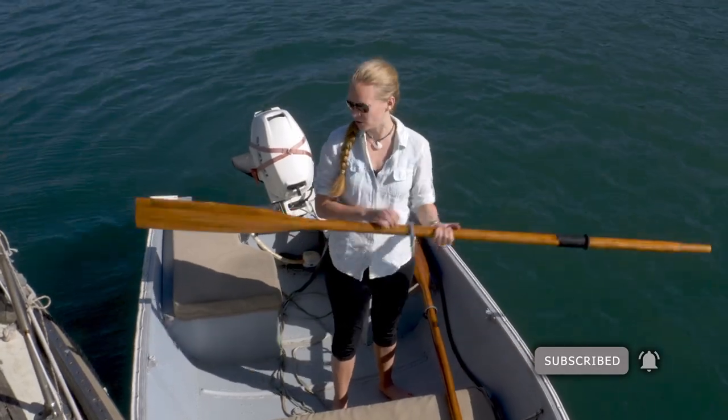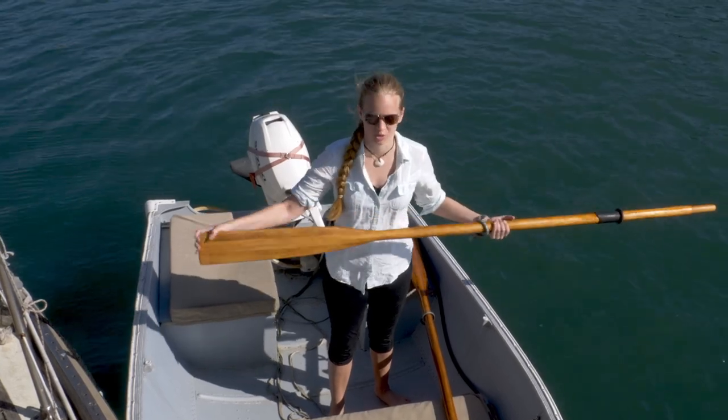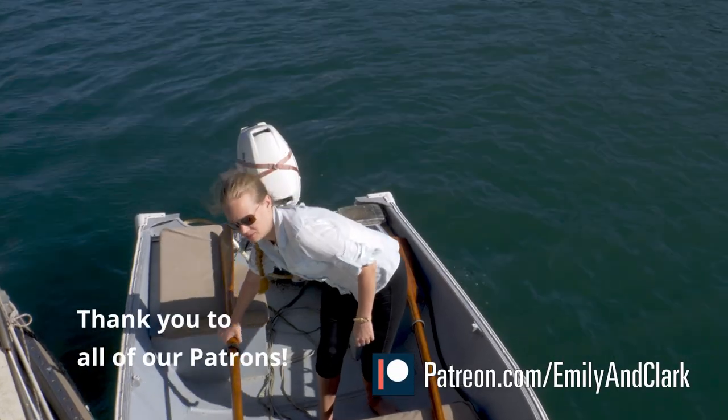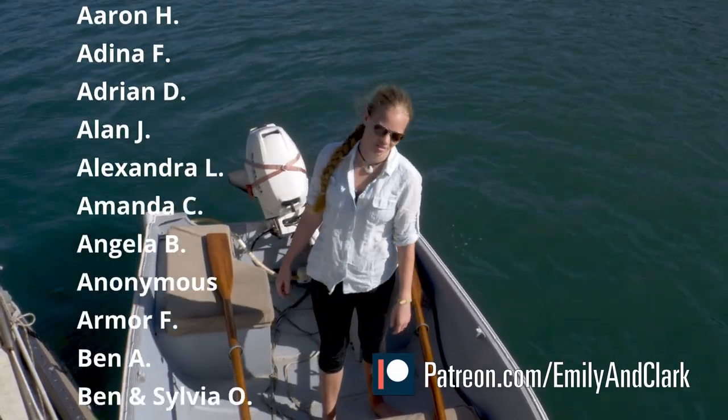There we go. Oars are all done. They're all sealed up. No more splitting. They're nice and shiny. These are going to be great. Now we can take our dinghy around and have a backup if our motor fails.